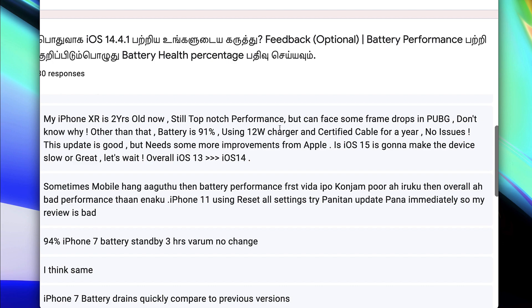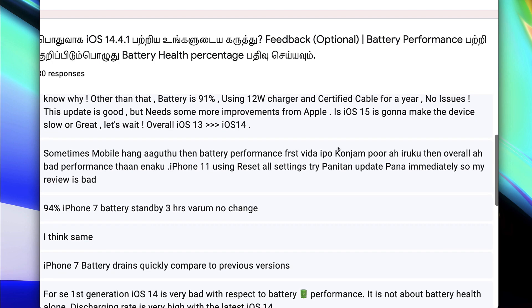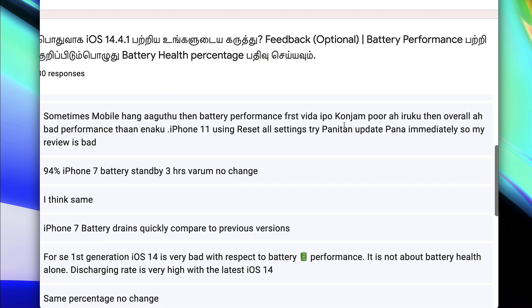That's a great comment. You can tell the overall performance, but in PUBG you can see that there is an update issue. If you fix the updates, you can fix the glitches. If you check the graphics settings, you can see that there is a difference. Sometimes the battery performance is a little bit lower. Overall, there is some bad performance reported.